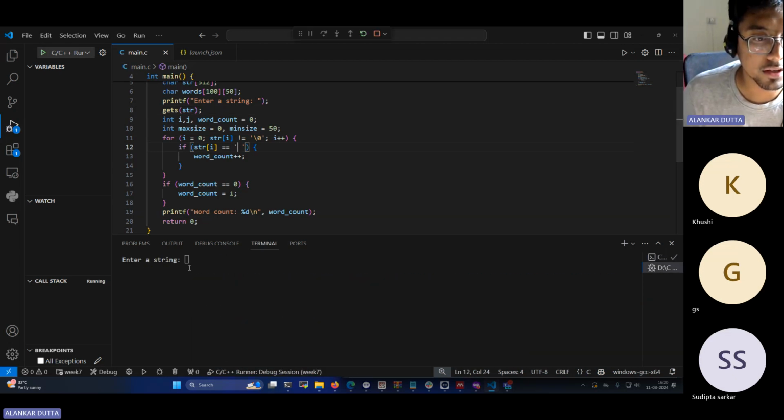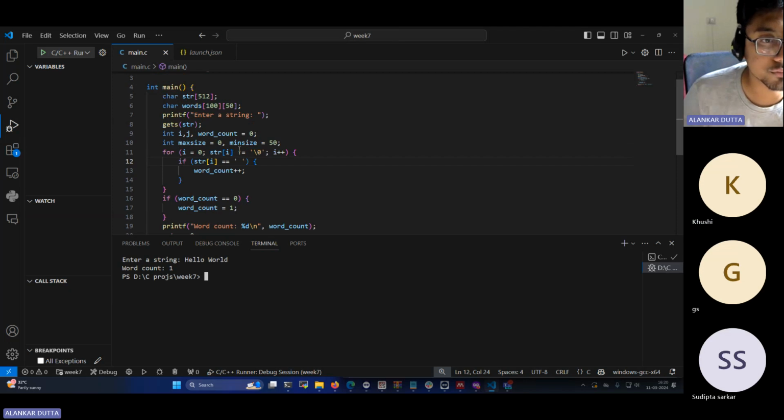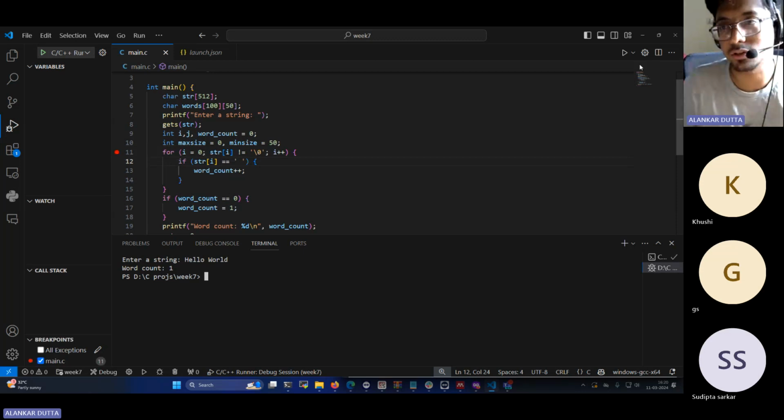Okay, let's test it once again. Word count is 1. So let's see. I equals 0, i not equal to backslash 0. You go in here, if str[i] is a space, you increase the word count. And for this, what we are going to do is put in a breakpoint. It's also a good time to show you how to use the debugger, so let's use that as an example.